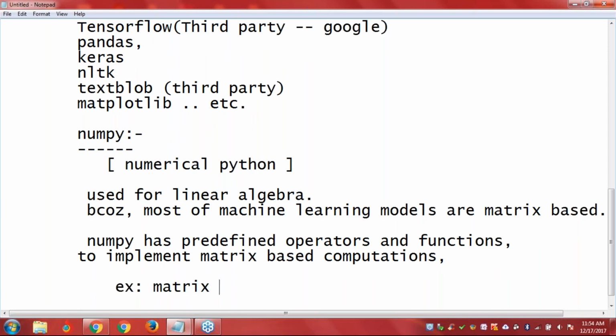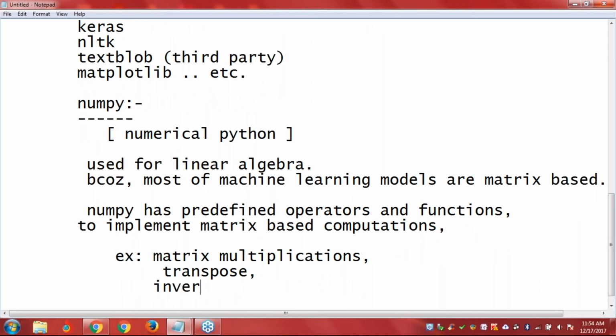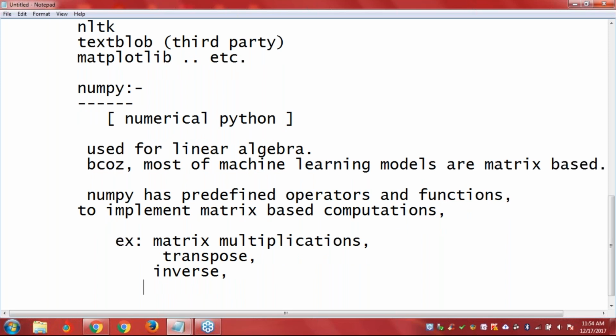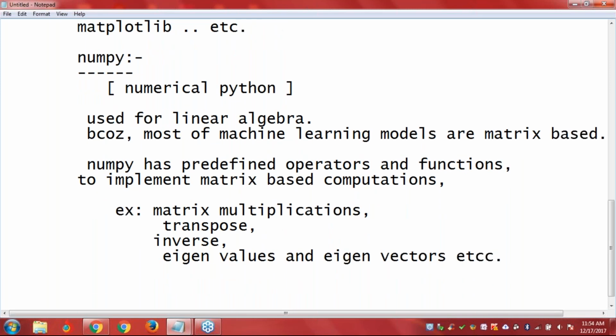Examples: matrix multiplication, transpose, inverse, eigenvalues and vectors, etc. NumPy supports an unlimited number of dimensions.